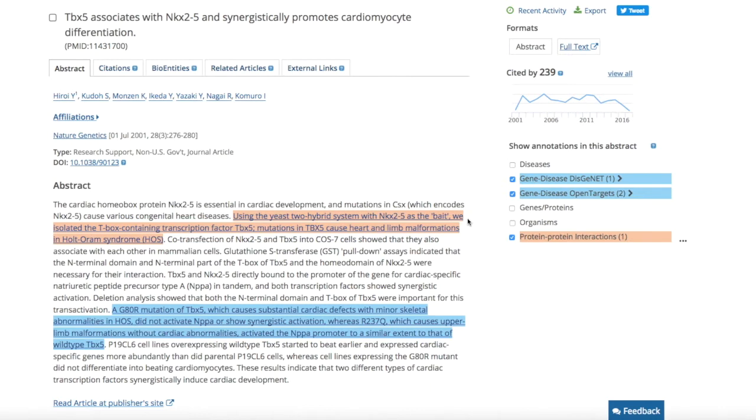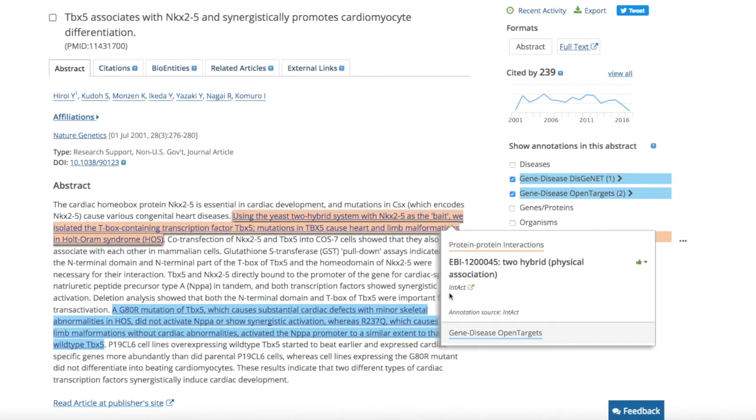Here is one example. In this case, we find the evidence that MKX2-5 interacts with TBX5. This annotation comes from the IntAct database, which is manually curated by experienced researchers. You can see the annotation source on the pop-up menu.